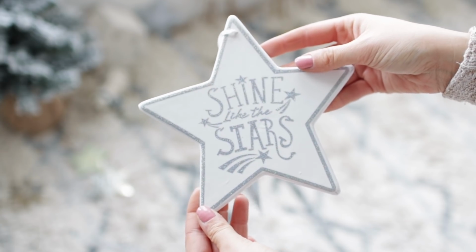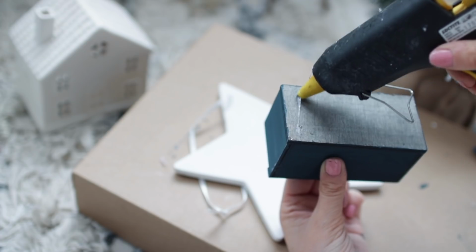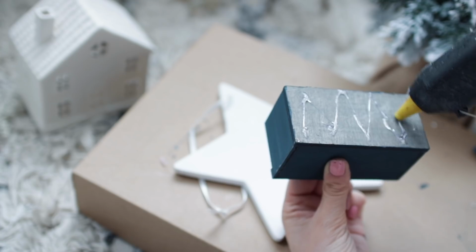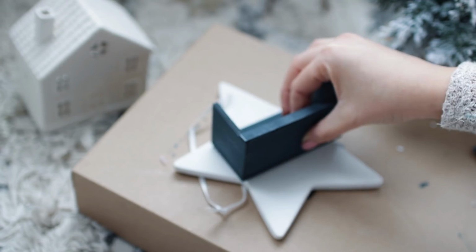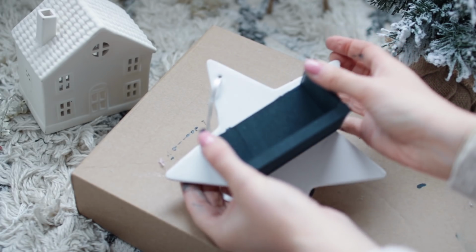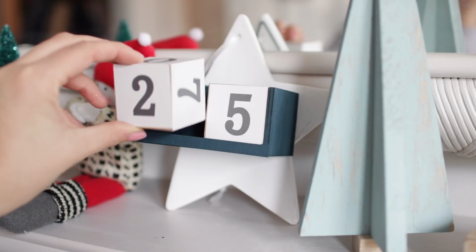Once it was dried, I needed to mount it, so I took this star from Poundland. It already had a quote on it, which is nice, but I decided to flip it over to the plain side and hot glue the wooden box on the back. And that's literally all there is to this one. It's very simple. I lean mine on the fireplace, but you can hang it from the ribbon and use it anywhere you'd like.